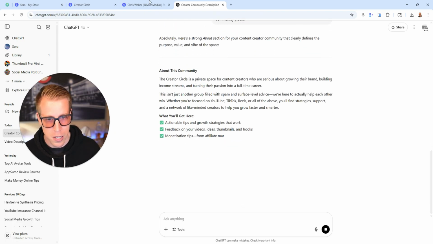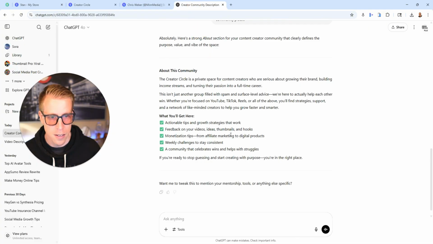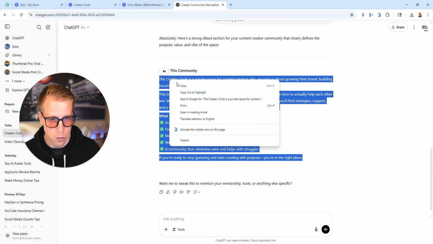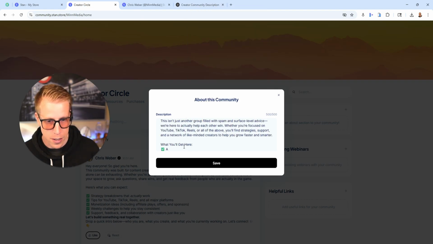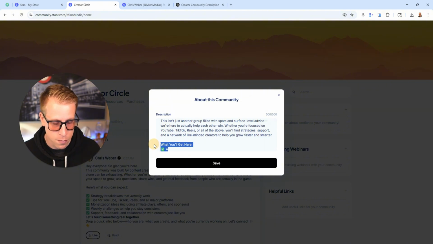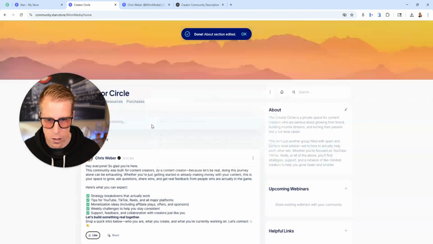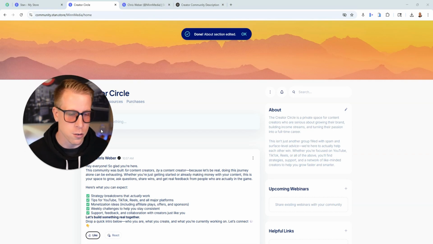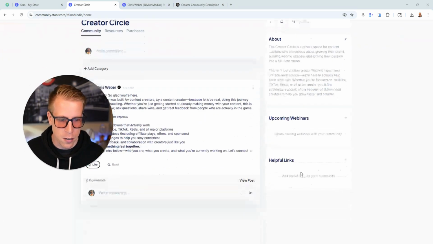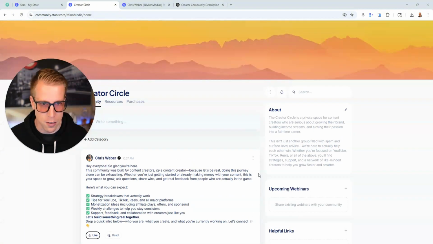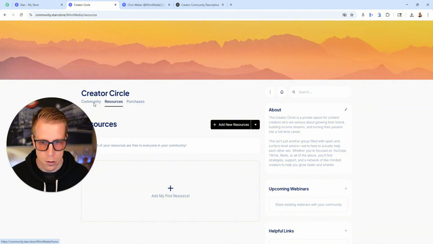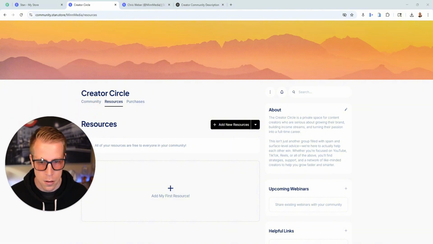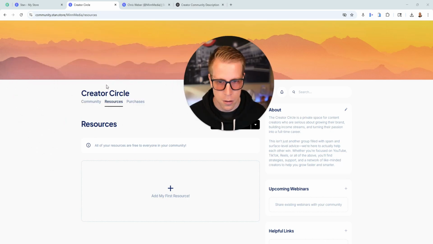So it says about this community. Yeah, and I'm just going to add that in there. I probably wouldn't use all these emojis because it feels a little AI-ish, but I'm probably going to go back in here and edit some of this once I get it all together and take a look at the layout, you know? One of the big obstacles for me is just getting everything done. Doing all this little other stuff will stop me from getting things done. All right, let's edit. I mean, yeah, this is cool. Resources. Add my first resource. This is pretty cool, guys.